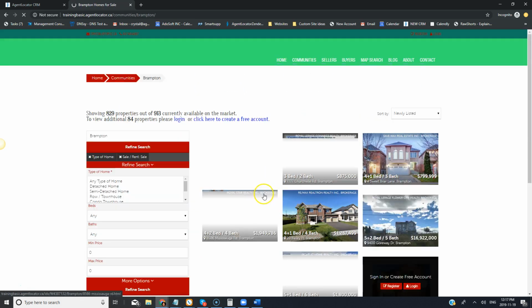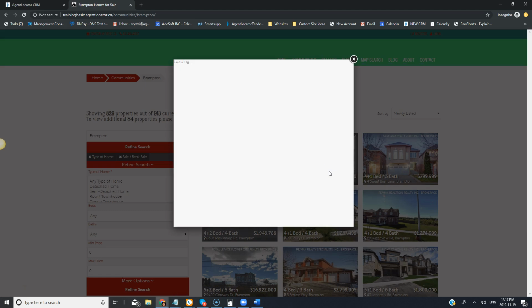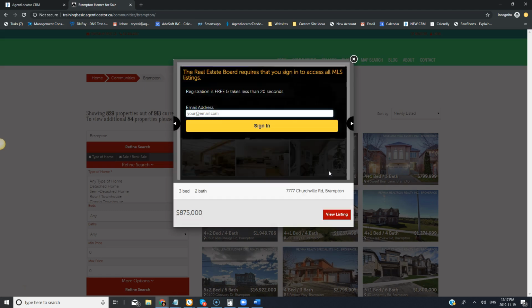So if we go into a listings page here and I click on a listing, there is a forced registration aspect. However, it does differ from our automated system. You as the agent, in many cases, if you're not running any kind of lead gen through Agent Locator, have full control of the lead gen and capture options. Currently with these sites, the lead capture is set so that the visitor can look at either 3 listings or 20 photos, whatever comes first, before they're required to provide you their information.